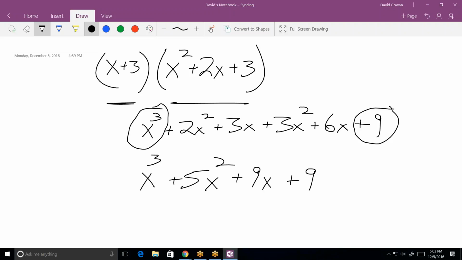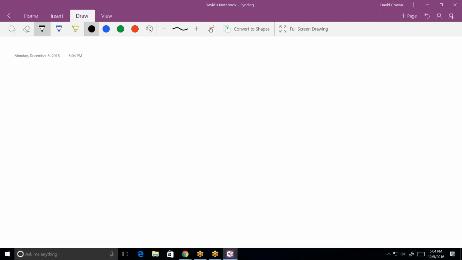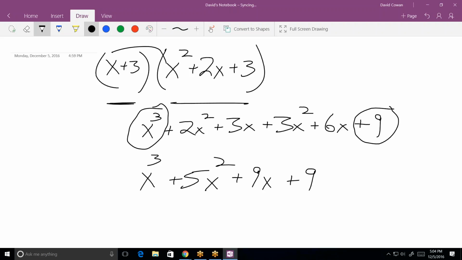So that's multiplying polynomials. If you had 3 terms, a trinomial times a trinomial, then you would just do every term times every term, exactly as you did with this. It would take a while, and the secret to that is just be very methodical. In other words, don't jump around. You see how you could get really confused and lose track of what you've done and what you haven't done. So always take the first term, multiply it by every other term, and then take the second term and multiply it by every other term. If you had 3 terms, same pattern.